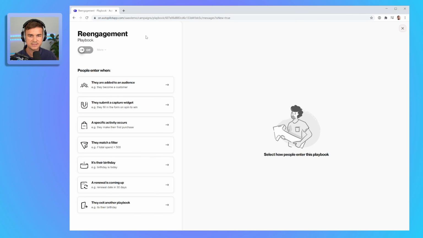Re-Engagement. And as an example, I'm going to step you through a scenario where we have a product where people sign up and we want to target people who haven't bought after 30 days and they haven't logged into their account either. So we want to try and send them some nurture emails to re-engage them. And then if they start clicking on those emails and showing interest in our content, then we're going to reach out to them and try and put them in touch with someone from our sales team.